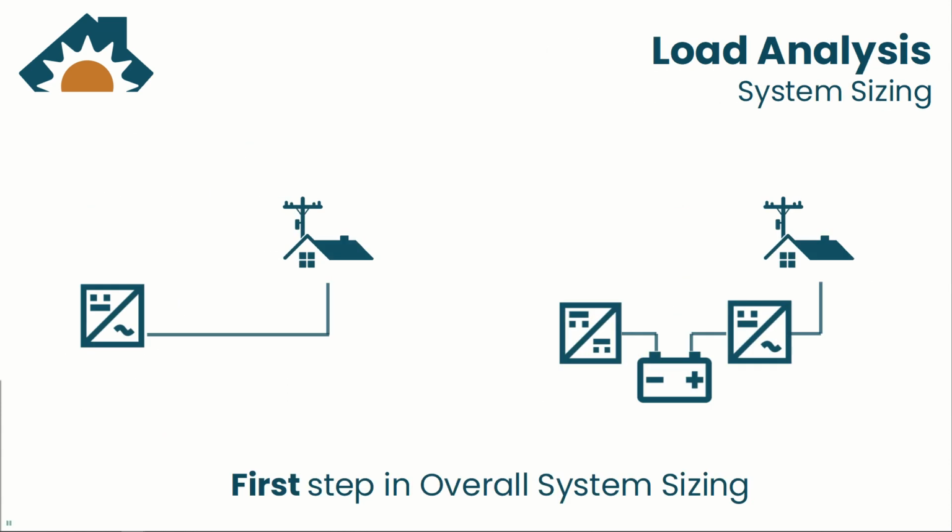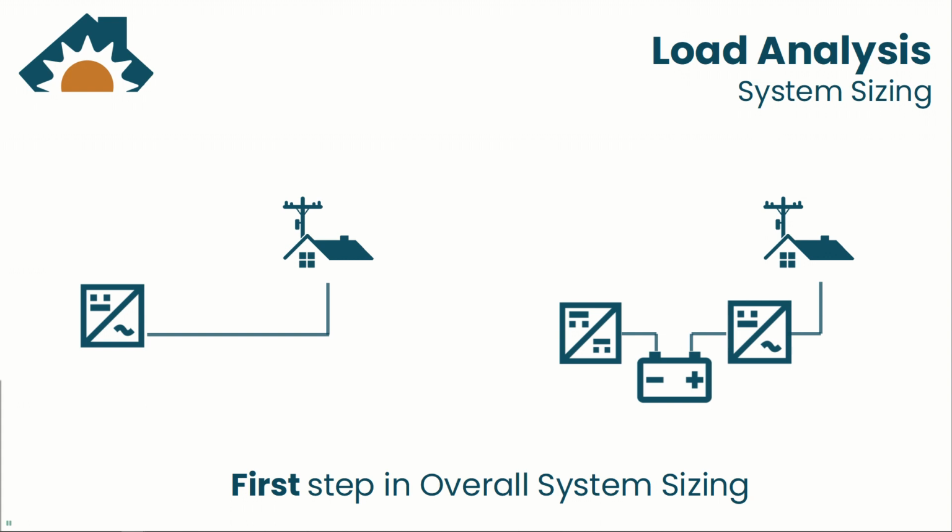Load analysis will lead to proper system sizing. Properly sizing will ensure you are meeting your goals. If you're expecting the bill to be reduced by 50%, then make sure your system is sized to meet those expectations. When you have a battery-based system, you may have backup or temporary off-grid situations where sizing is very important. Too small of an array, you may not charge your batteries. Too small of a battery, you may run out of energy in 10 minutes when you thought you had 10 hours.